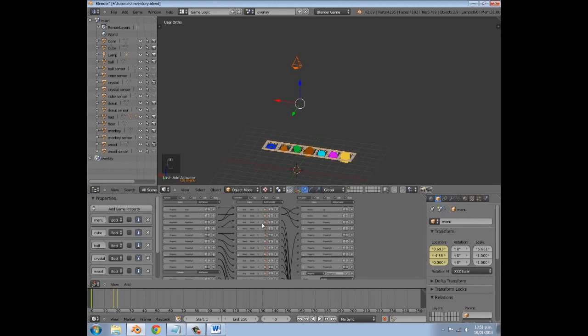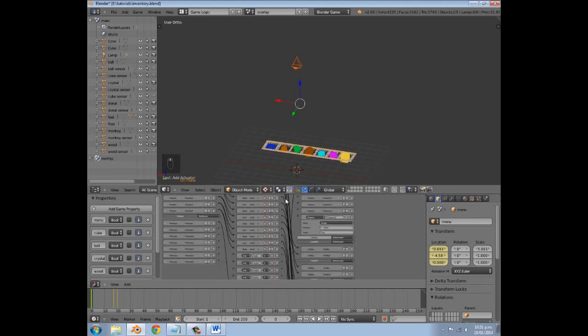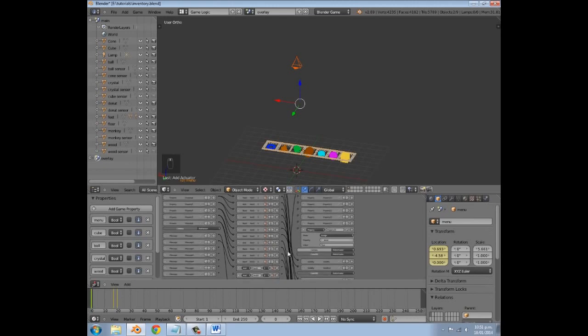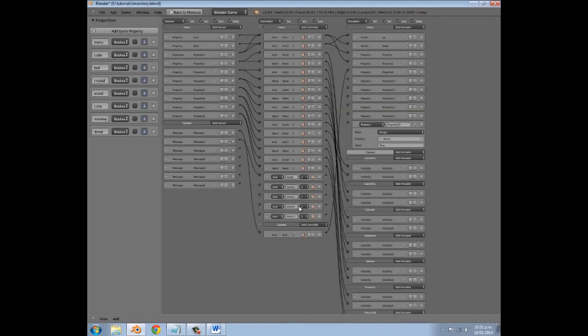Then we're going to have to join them all up, so we're going to have to add AND sensors because they're 2 different objects. Join the first one up to the, actually they're too small to work with, so put your mouse in there, Control up arrow, then yep, the first message goes to the AND controller, which goes to the first property, second message, second AND controller, second property, and so on until we've got all of these joined up.